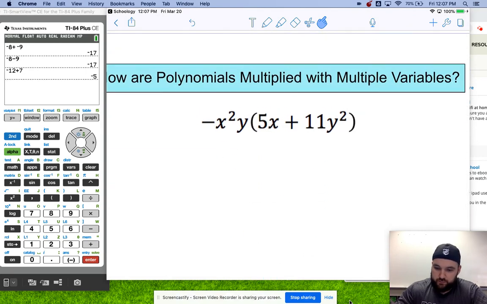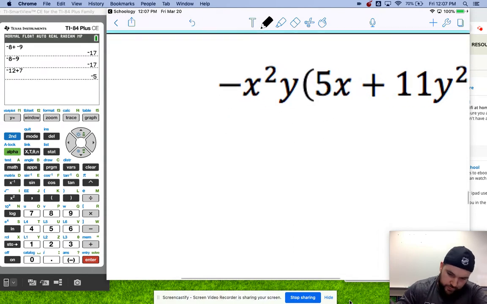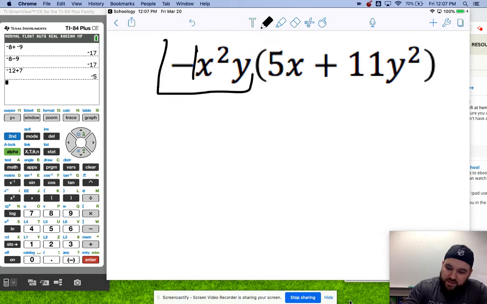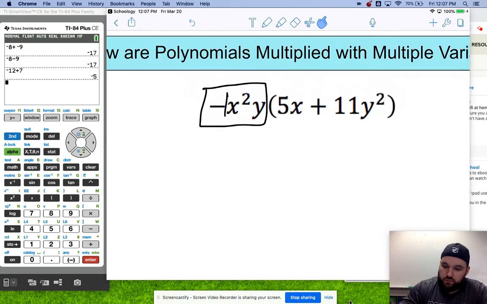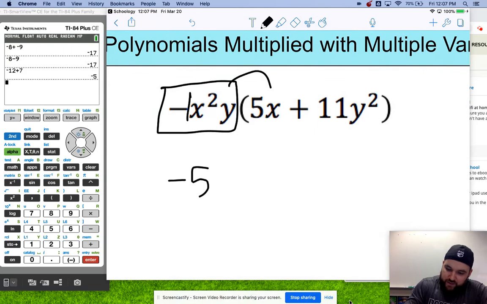Okay. So last thing I want to take a look at quick. Again, same idea, but let's see what happens now. Now, this is not a confusing thing, but like a situation that a lot of students struggle with. That negative does not belong to the x squared. That negative is attached to the 1. Okay. Now, the 1 isn't written, but I can draw it in or write it in. So I'm going to be distributing the number -1 and then 2 x's, 2 powers of x and 1 power of y. So when I go here, -1 times 5 is -5.